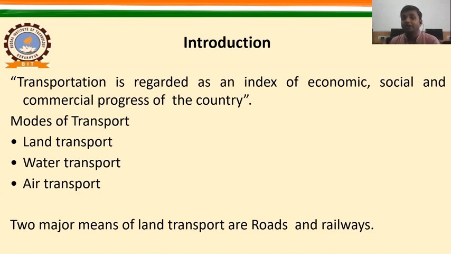How can it be regarded as one of the parameters to measure the economic, social, and commercial progress of the country? So, if we talk about transportation, transportation is basically the backbone of any economy. Okay, you can say it is an index which measures the economic, social, and commercial progress of the country.